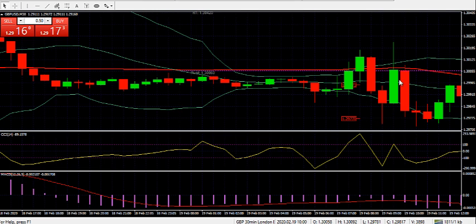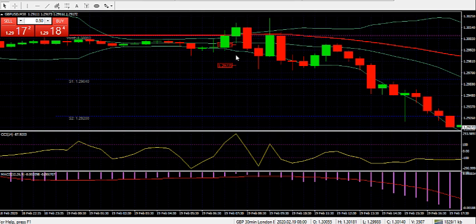I stayed away from trading this morning. It really wasn't a setup that I would consider trading. This is just chop. This is just a move down, a move right back up shortly after. So that's where everything started this morning. And then I got a continuation breakout trade on this pair later. So let me show you that. That's what we were looking at here just a moment ago.